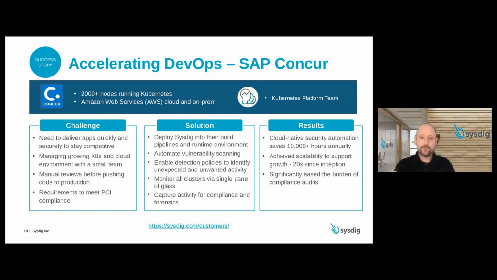One of the customers who's done this with us, leveraging AWS, leveraging Sysdig, leveraging both, kind of what we would call hybrid cloud, on-prem as well as public cloud, is SAP Concur, right? And to go back to the beginning of the story, their goal was to deliver apps more quickly by adopting this DevOps approach, right?